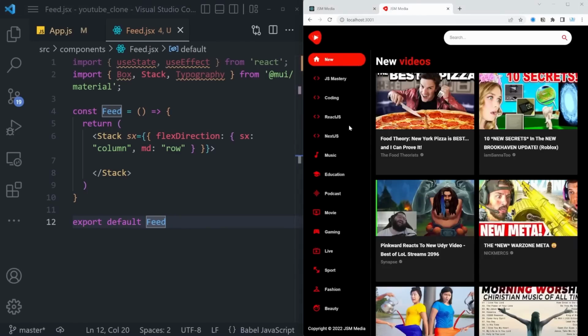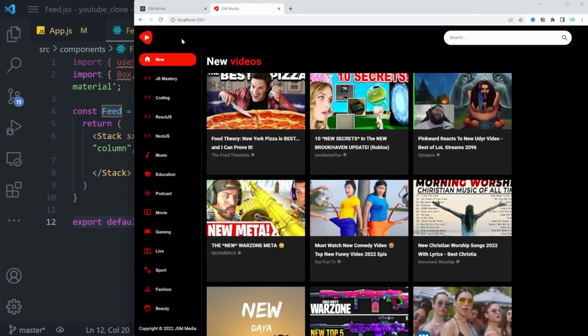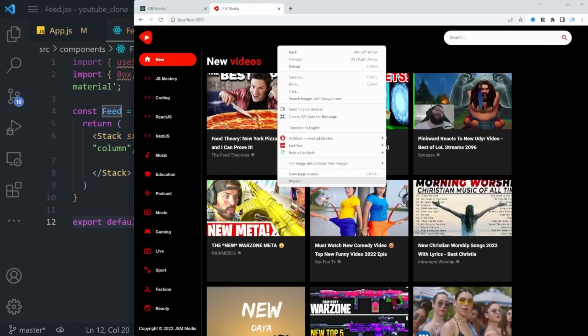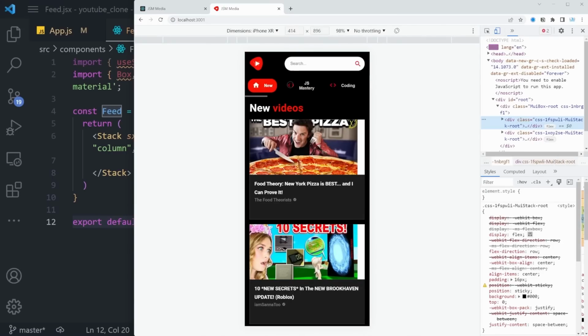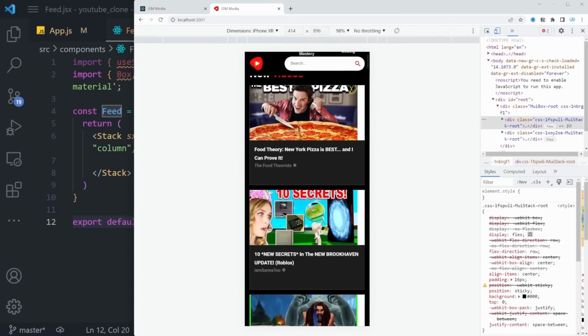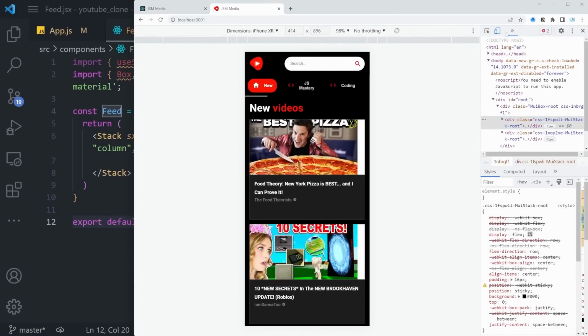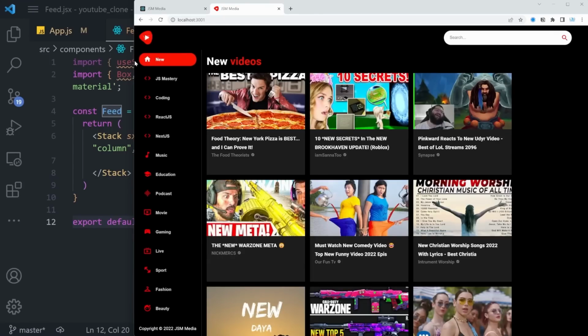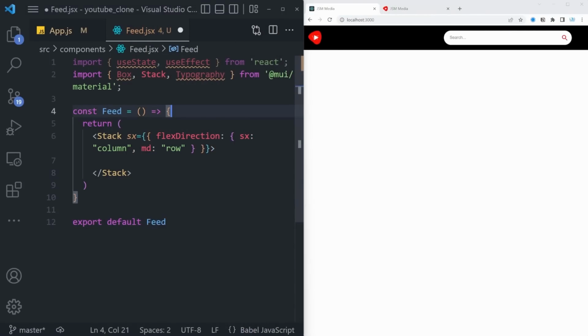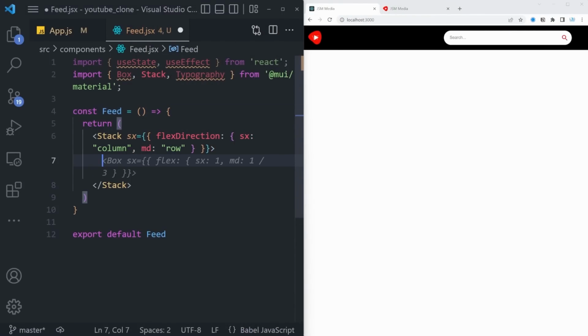That is going to allow us to achieve a look that looks like this. We have rows on devices that are medium or higher, meaning laptops, tablets, or desktops. And then on mobile view, it's going to look something like this. Everything is going to be in one column.